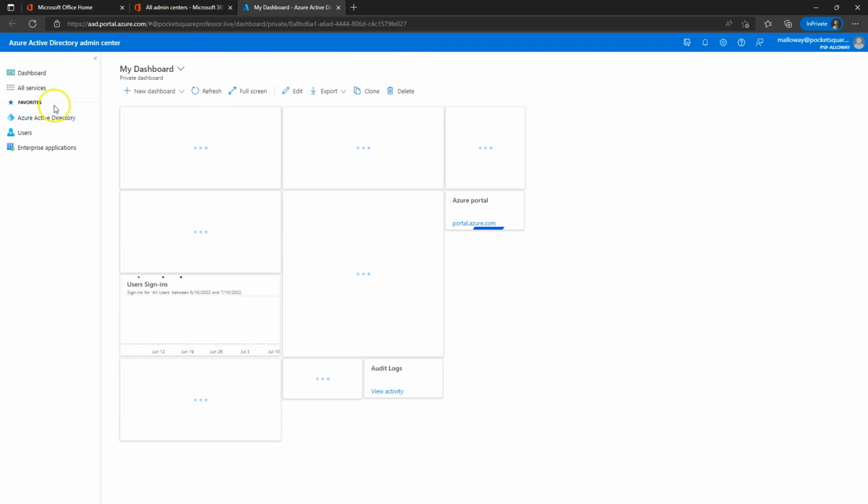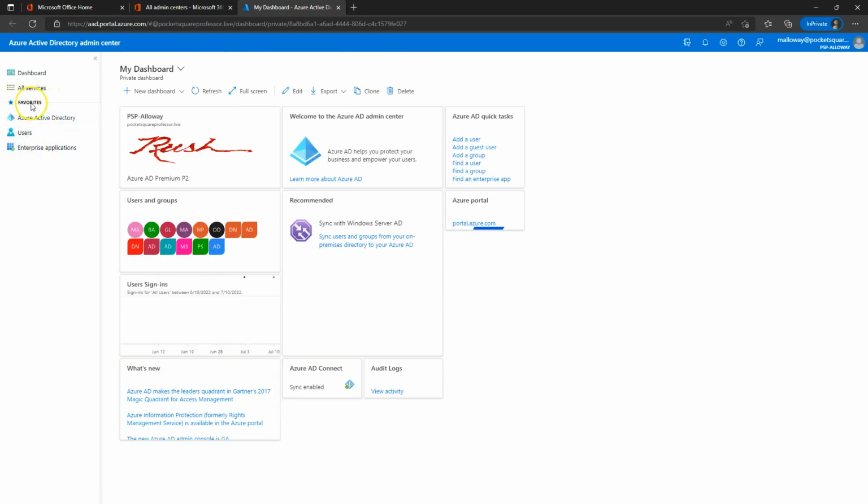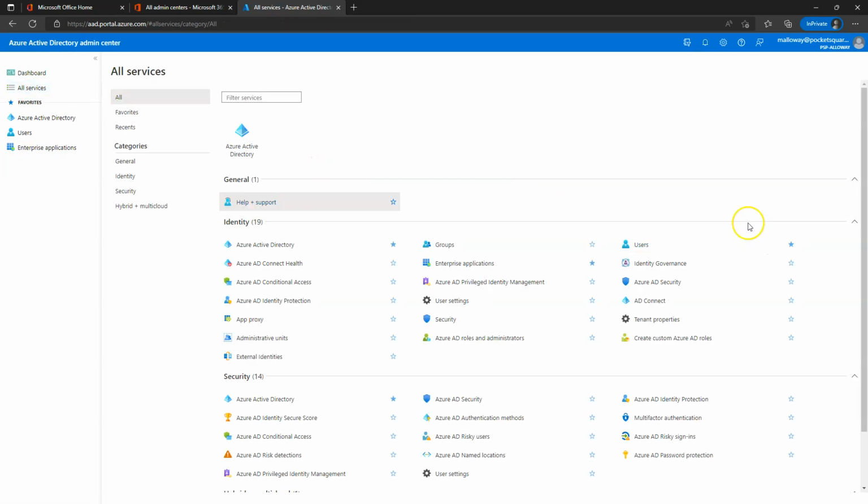Now, there's a couple places that we need to get to over here, but you'll notice that we have the favorites over here. Well, actually, what we're going to do is click on all services up here on the top. And you'll see there's actually a lot more stuff. Now, you'll see this multi-factor authentication. We're not touching that. Don't even look at it. We're not going to do anything. We're actually going to use the more complicated, but finer grain ability to be able to log into Office 365 services.